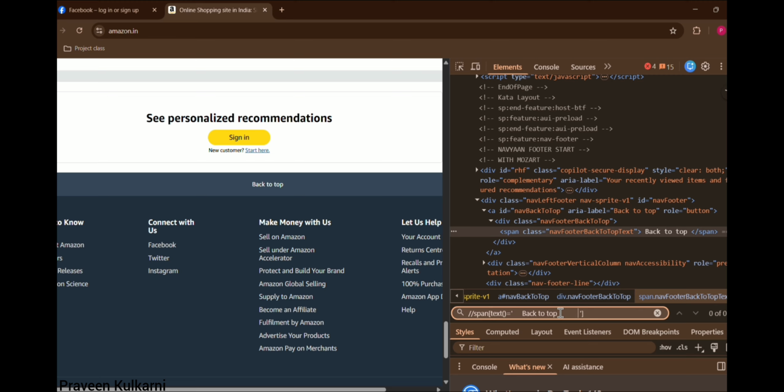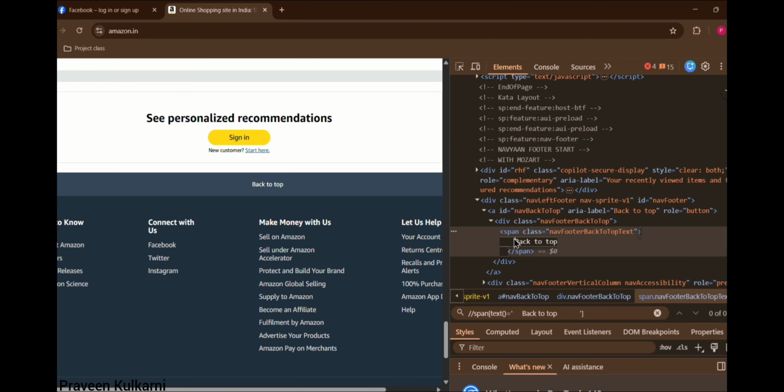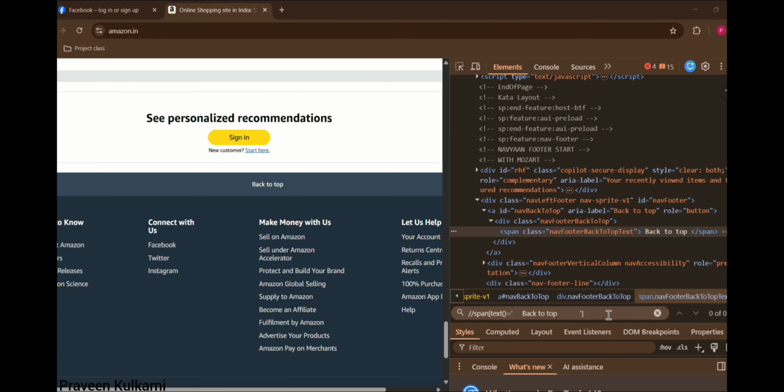I have a solution for how to resolve this. Yes, you might be thinking that this is not looking proper. This is why it looks like this. Okay, let's try this also. Double forward slash span, text function is equal to, within single quotes. Let's copy only the text as of now and check whether it is working or not. This will absolutely not work. 0 out of 0 result.